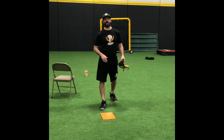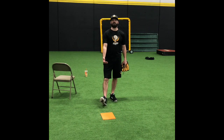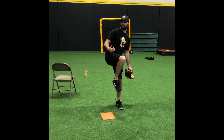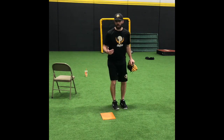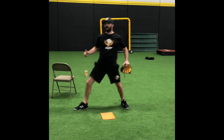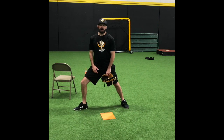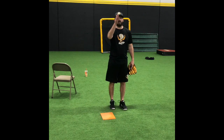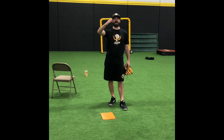Guys, today's drill. We're going to be working on our lower half as a pitcher, being a little bit more controlled with our front side. As pitchers, we don't want to be falling into our throat or opening the gate, as some of you guys may see on videos or things that we talk about at our PC days. We want to basically ride the slope and our front leg wants to look like a slide.